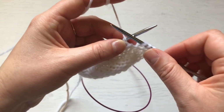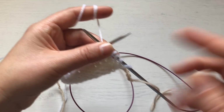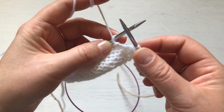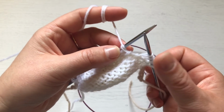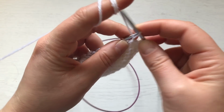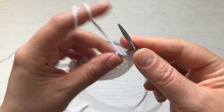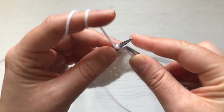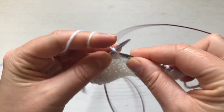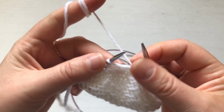And you have the option to turn your work right away or slide these ones onto the needle. If you're doing two at the same time, you might have to slide these over, but just do whatever feels more comfortable for you. So with yarn in the front, I'm going to slip that stitch. So we added the second wrap on that stitch. Now I'm going to purl to my double wrap stitch, and we're going to have to pick either one wrap or two wraps.